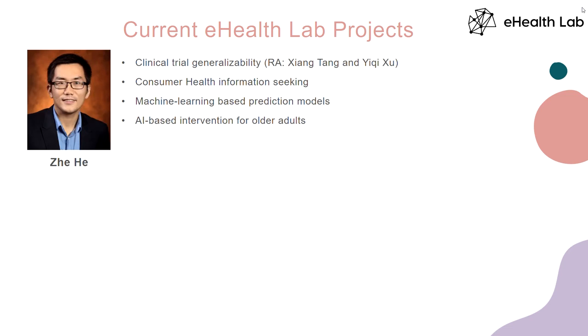In recent years, we have done quite a lot of work. I have several funded research projects. One is dealing with clinical trial generalizability — trying to improve clinical trial design to make sure that what's being tested can be more generalizable to the general population. I'm also very interested in how we better facilitate consumer health information seeking, because many patients feel the information they receive through patient portals or other electronic formats may not be readily understandable, making it hard to communicate with professionals and make better health decisions.